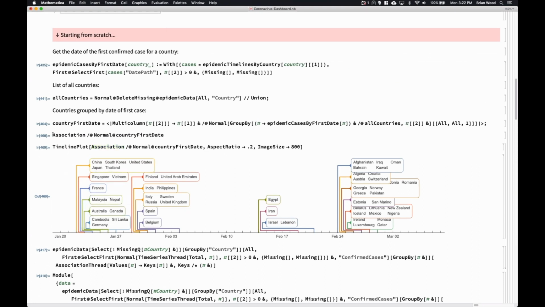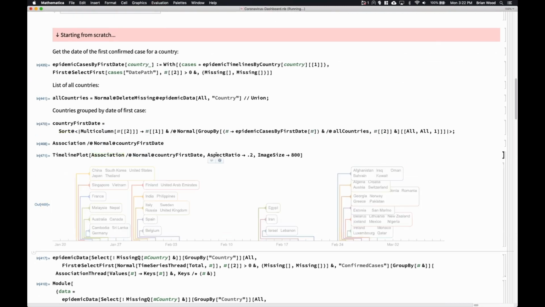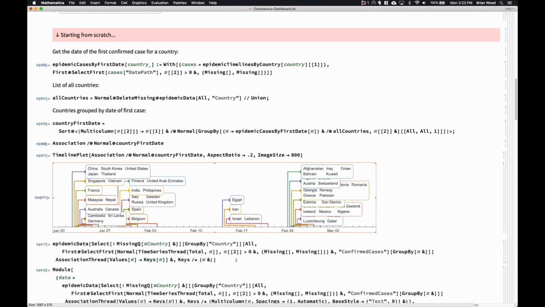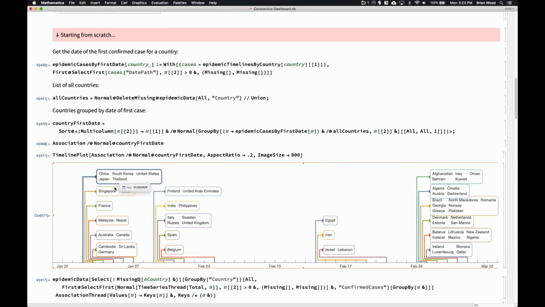So let me see, maybe it'll make a difference if I sort it. Yeah, okay, that surprisingly worked. So now we don't have anything immediately next to each other that has the same colors. We got a good range of colors here.